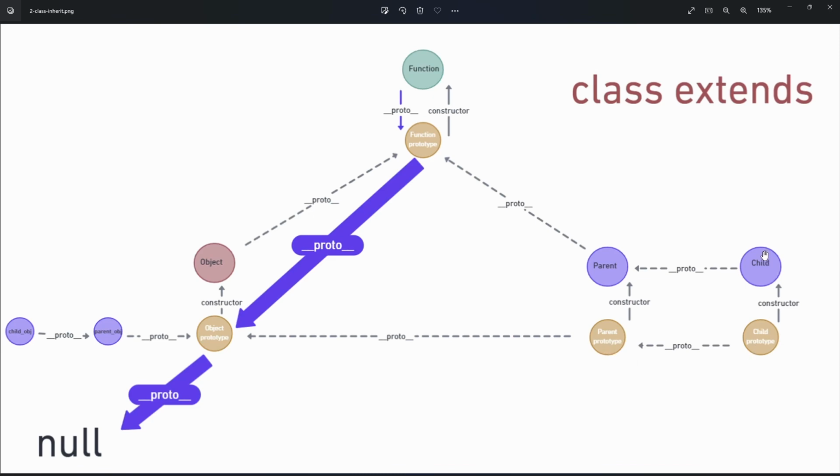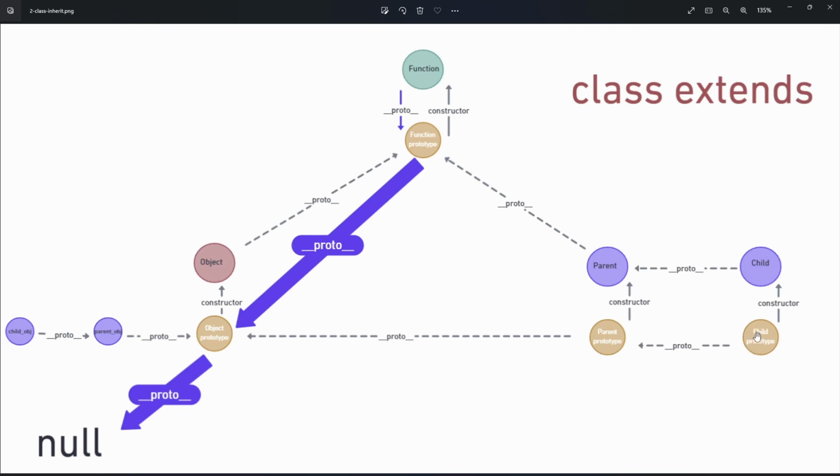And also the child function is going to point to the parent. It's not going to be like this. This is extremely important to understand how things work. So let's check if these things are true.